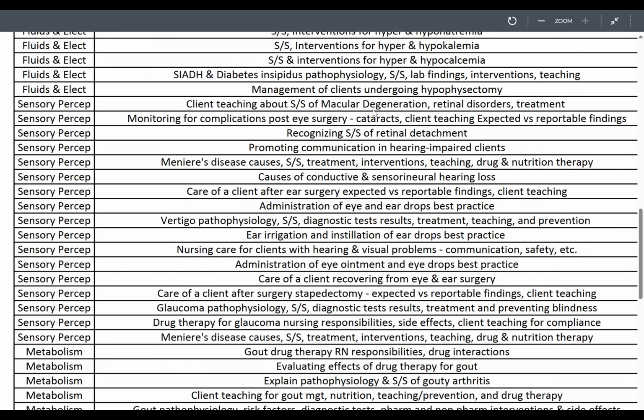Questions will be on how do you know the patient has macular degeneration versus retinal disorders? When we say retinal disorders, there were two: retinal detachment and retinal tears. Both are caused by trauma. Now, don't be too narrow with trauma. Trauma also includes surgery. If the patient undergoes any eye surgery, for example, cataract extraction, that can lead to retinal detachment as well, because surgery is trauma.